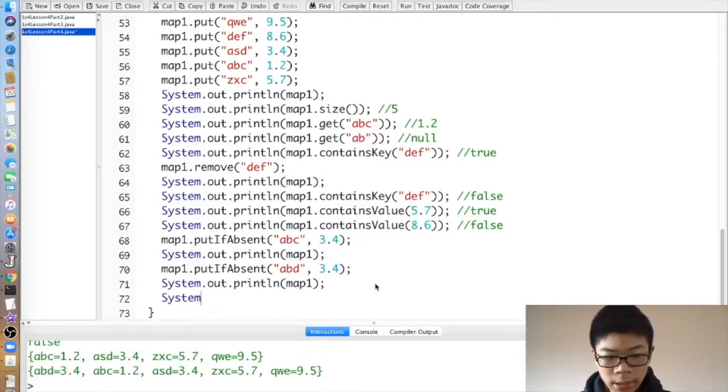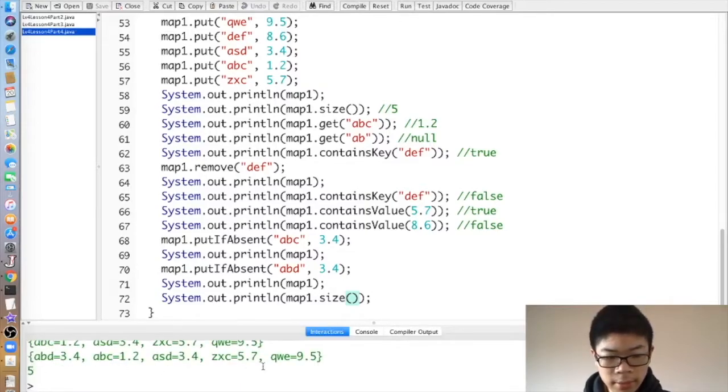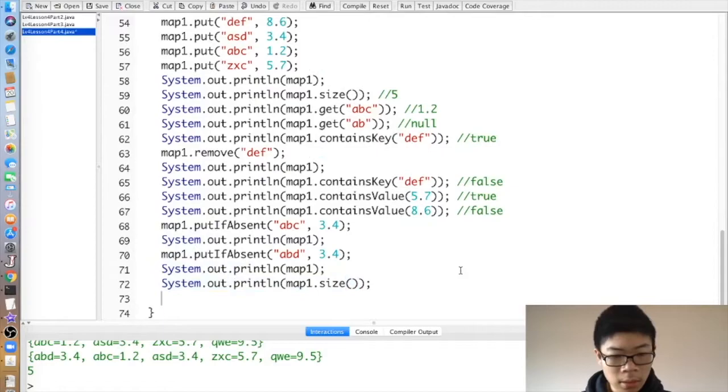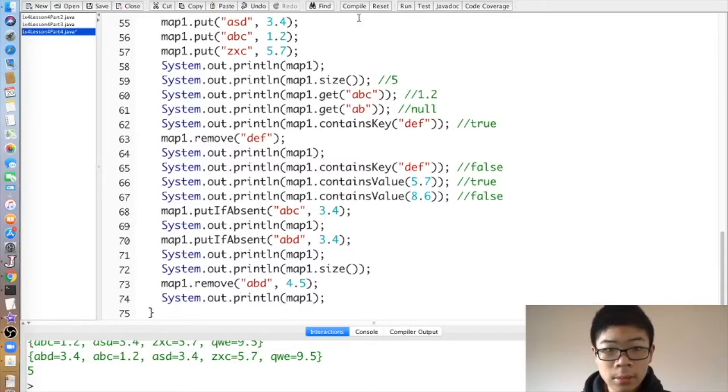And note that when I do map1.size now, it's 5 because there's 5 keys, even though there's only 4 different values. Next, if we do map1.remove and then say ABD, 4.5, that wouldn't do anything to the map because ABD is not mapped to 4.5, as shown below.